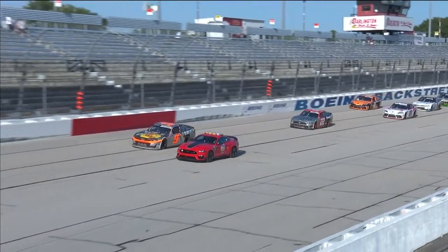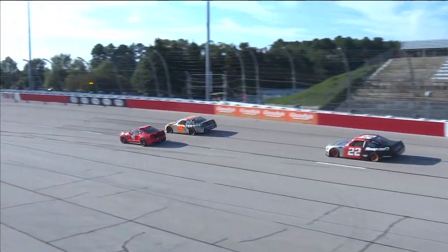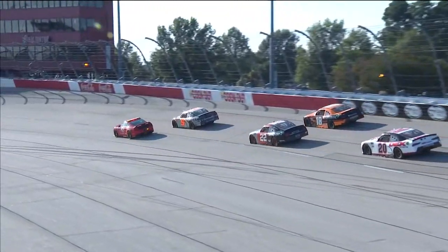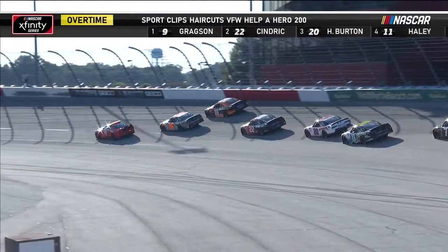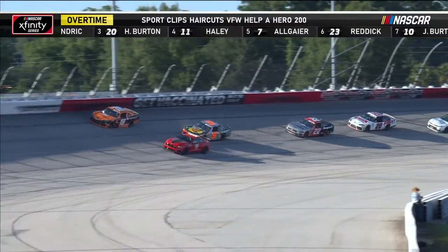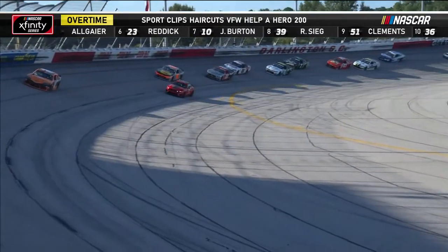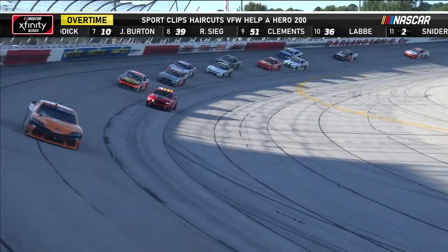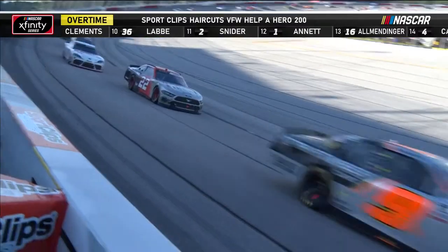Well, the pass for the win has come in the final 2 laps in each of the last 3 races here. So this isn't out of the ordinary to see what we're seeing here today. Yeah, and everything we've talked about all day long, not contesting, try not to go too wide, forget everything we've said, because for these last 2 laps, I don't even care if it's on the racetrack. If it's paved, it's free game, and there could be cars everywhere.